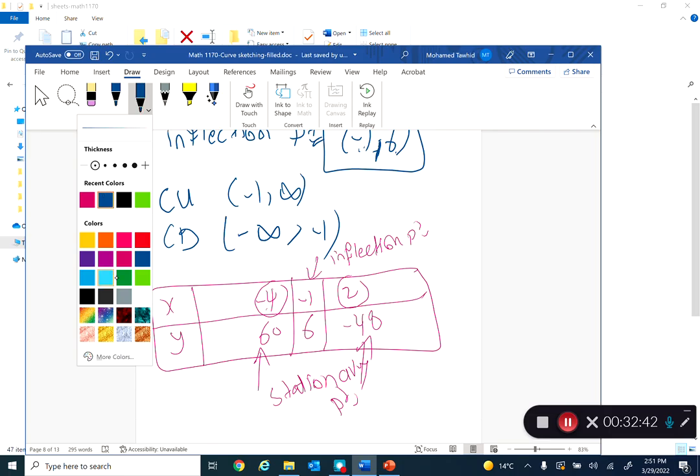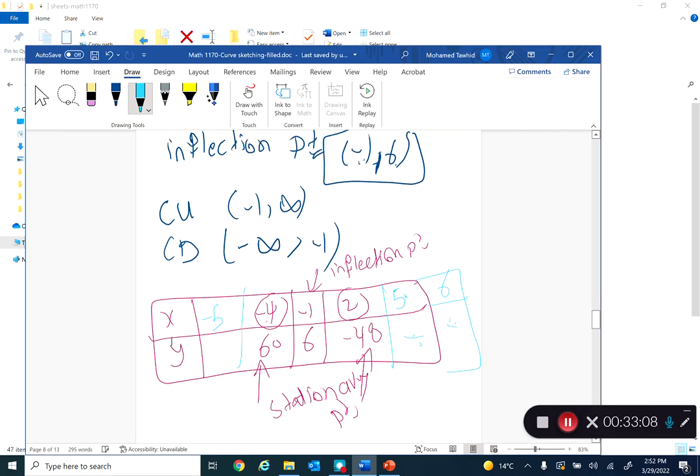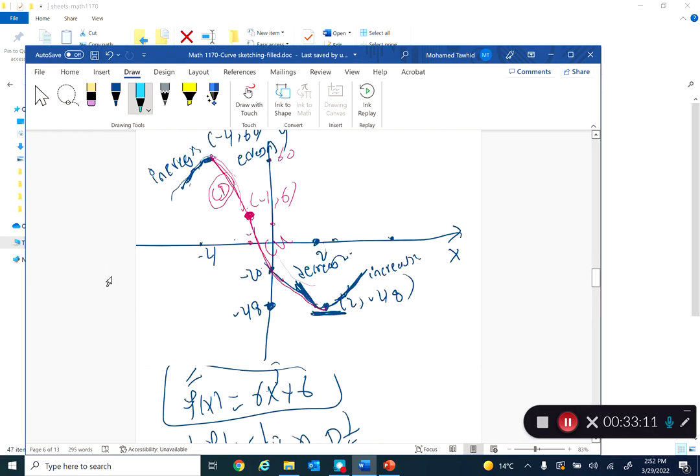This one here, I use blue. Between negative 4 and negative 1, you could add negative 3, negative 2, and then you find the corresponding value for y. Likewise here, you could get more points too. You could maybe write 3 or 5 here, or take more points, 6 and so on. So you go ahead and find the value of y when x equals 5, just to get more points, so that when I go back to the graph, you can see the graph. It will be something like this, and here going down like this, right?